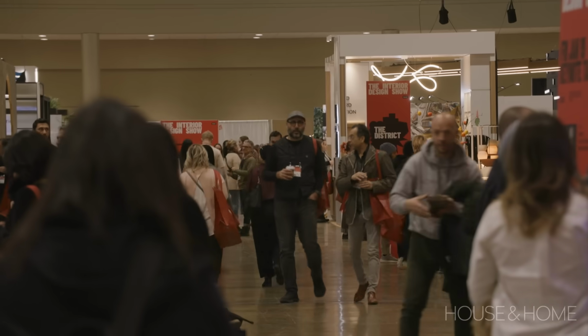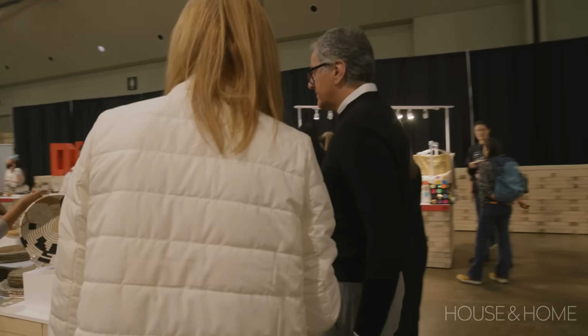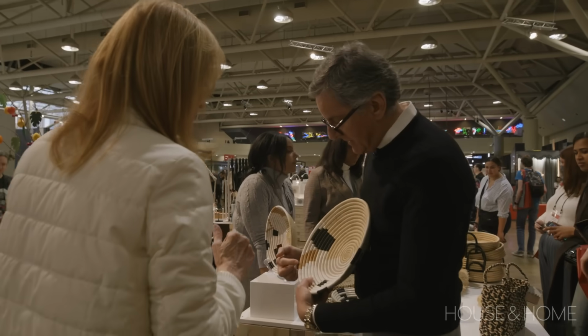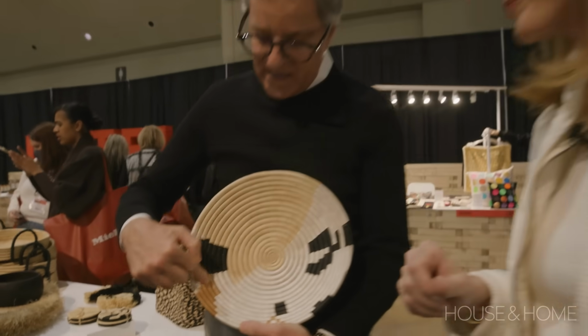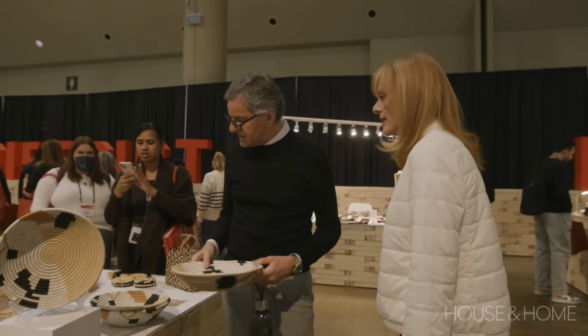Beautiful. So this is one of the fun parts of the show. All these little things. Yes, I love all of this. It's like a market. Beautiful. Look at these. You can hang them on the wall too. This is a color I love right now. Me too. It's almost like a light copper. This is one of the colors. We're going to use that color at the new office. Do you think hanging these on the wall would be fun? Love it. Or a coffee table with some books.